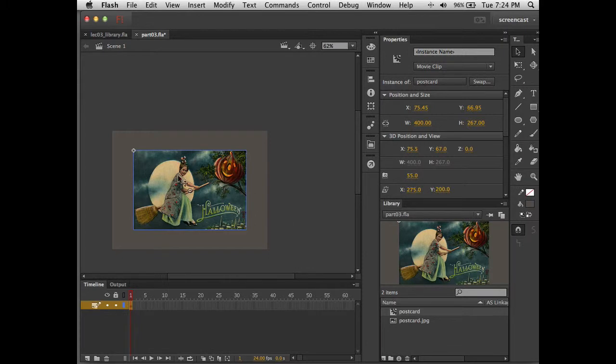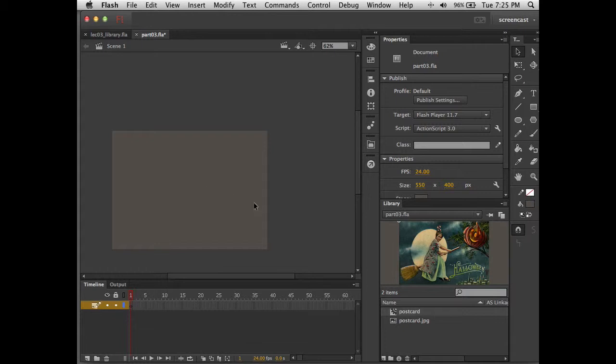What this means is if I use this like 20 times throughout my movie, different sizes, different stuff, and then I find a better postcard, I can just go change whatever artwork's inside the symbol, and as long as I put a new postcard in that's the same size as the old one, nothing in my movie is going to change. It's just the image will change, but not the position or the scale and all that. So that's the reason why I immediately go to symbols. We're going to delete this from the stage because we don't need it anymore. I just wanted to put it in the library in a symbol.